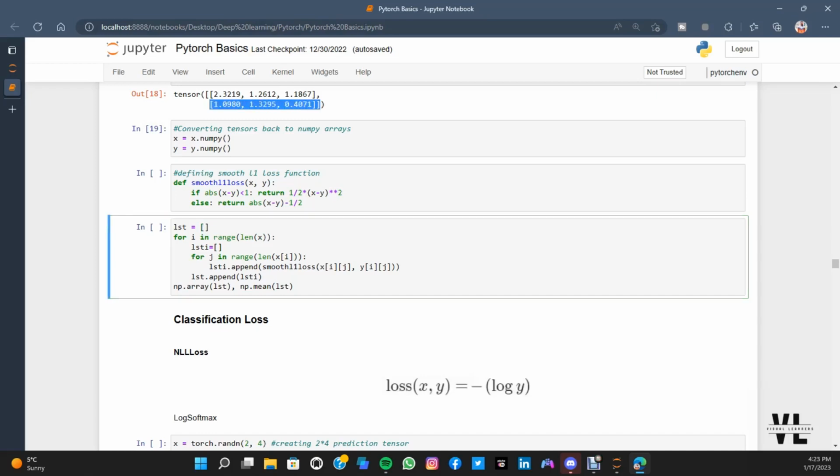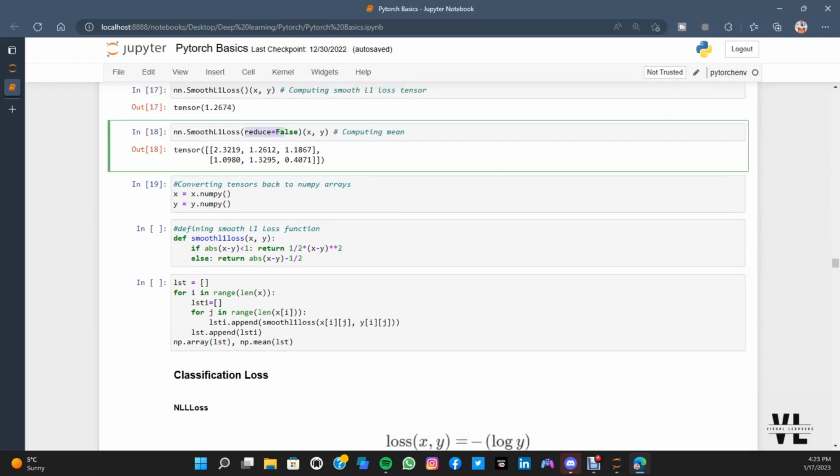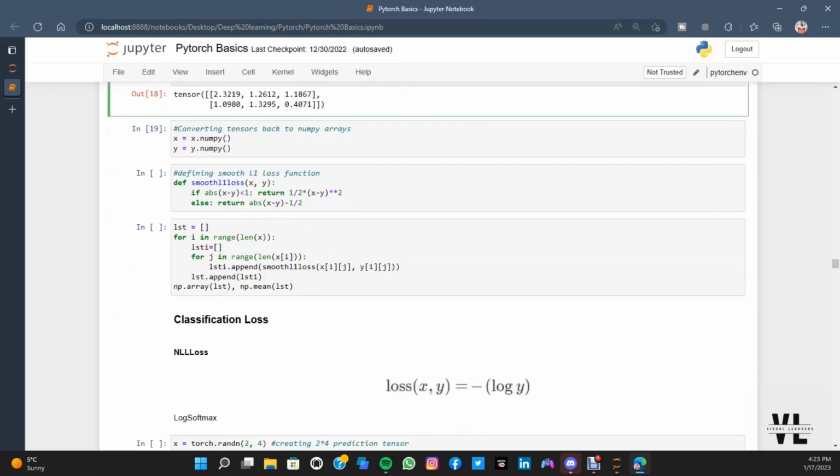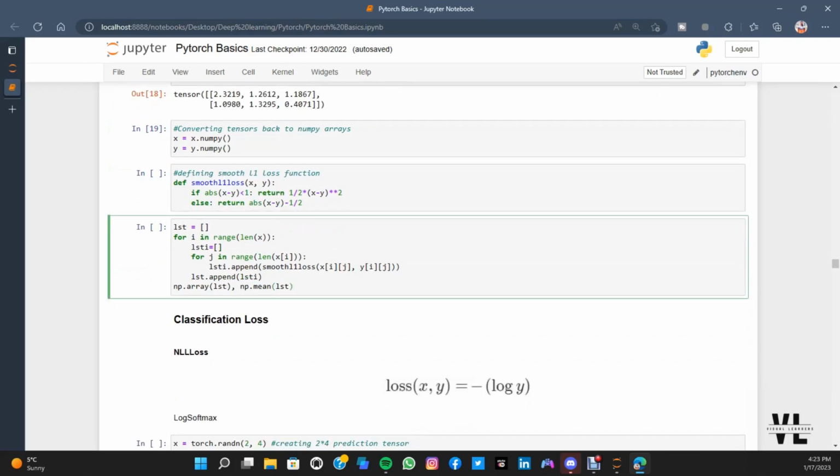Then we do the same thing for the second row, and when we are done with it, we append it to the list. Finally, we're going to convert the list into a NumPy array, and compute the mean so that it's similar to reduce equal to false, and so that we could see the difference between the two.